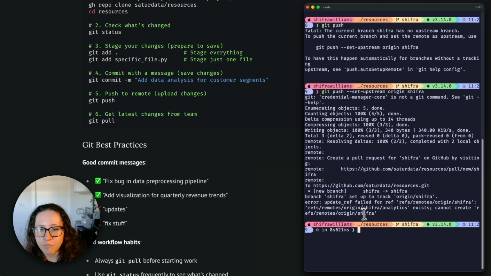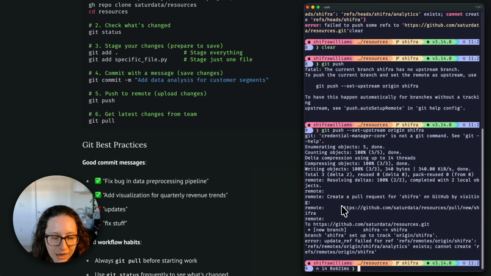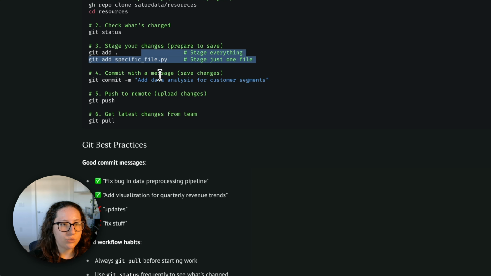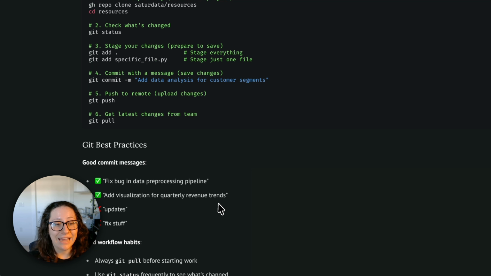Great. Now I have pushed it, and it's actually going to give me a URL for the remote. If I want to see this branch in action, I can command-click, or I can copy the URL into a browser and actually see that remote on the web, which is super cool. And that's just, again, confirming that our code is now on the cloud. So what we did here was we saved our changes, we staged our changes, we committed them, and we pushed them while creating a new branch.